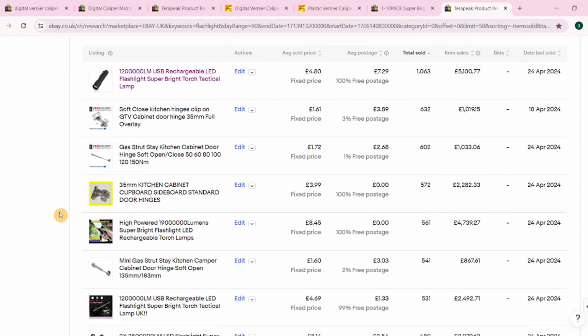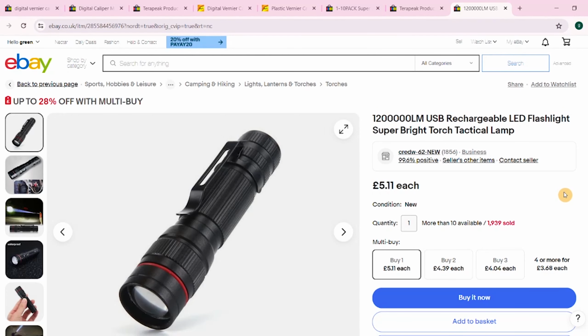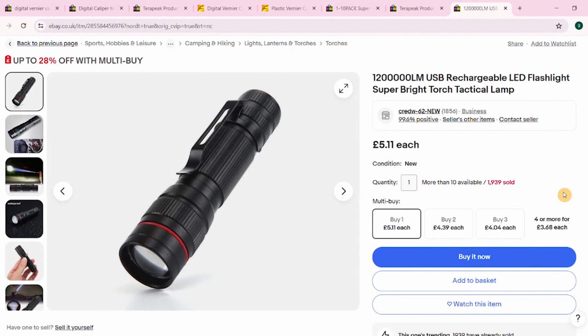So let me just click into his store and check exactly what other products he's selling. He's got other products, as you can see here, which means that every single month he's making a lot of money. This just shows you the power and the potential of eBay. So if you start a business on eBay, you might be able to make a lot of money.